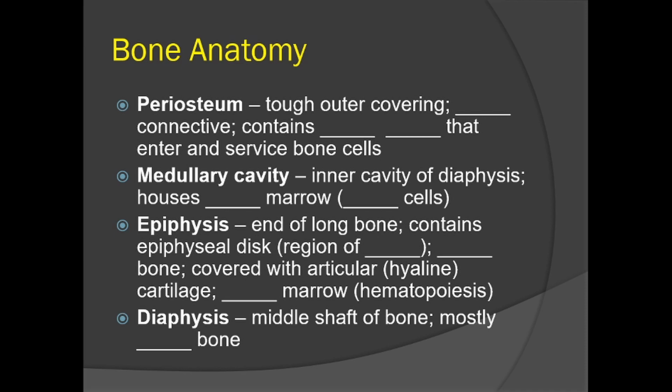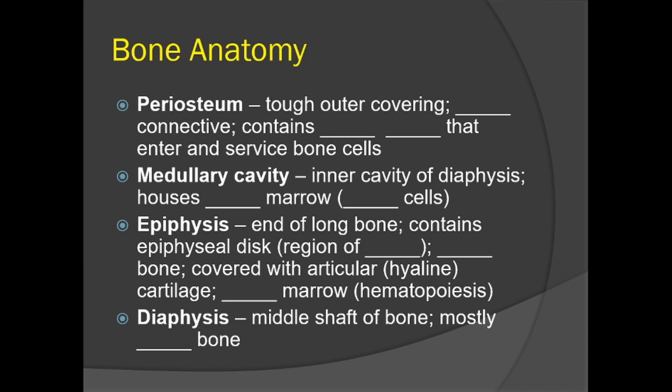Let's look at some bone anatomy. So, periosteum. And just so you can see in this term, and we're going to see it throughout this PowerPoint, you'll see those letters OST, which refers to bone. There are cells, for example, mature bone cells that are called osteocytes. So when you see those letters used as a prefix or a suffix, it's referring to bones.